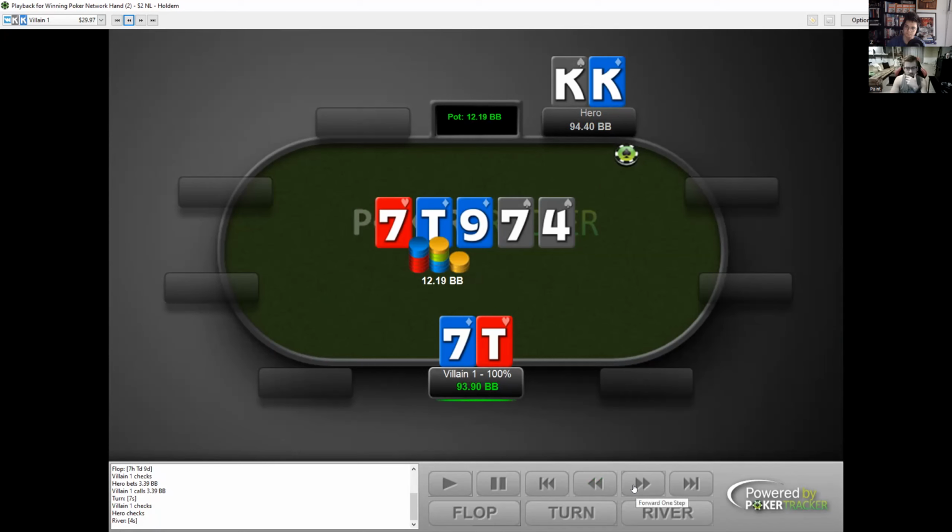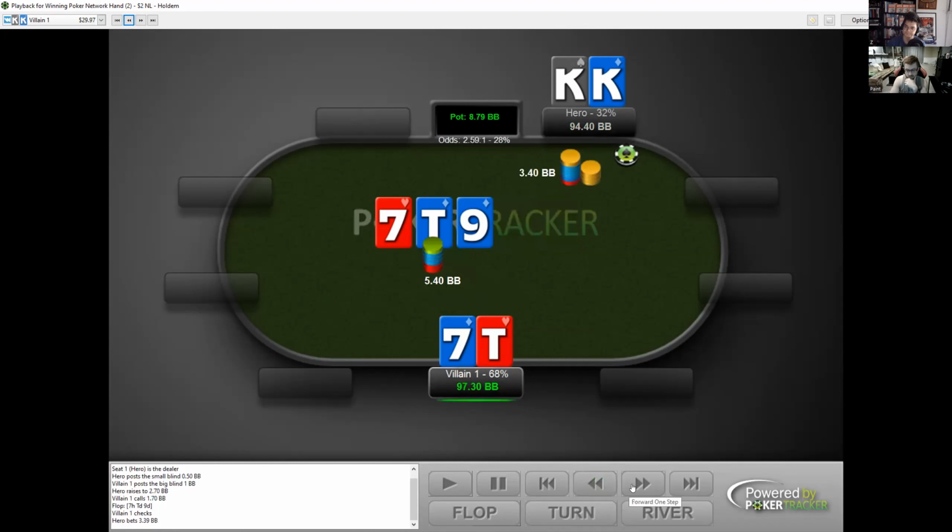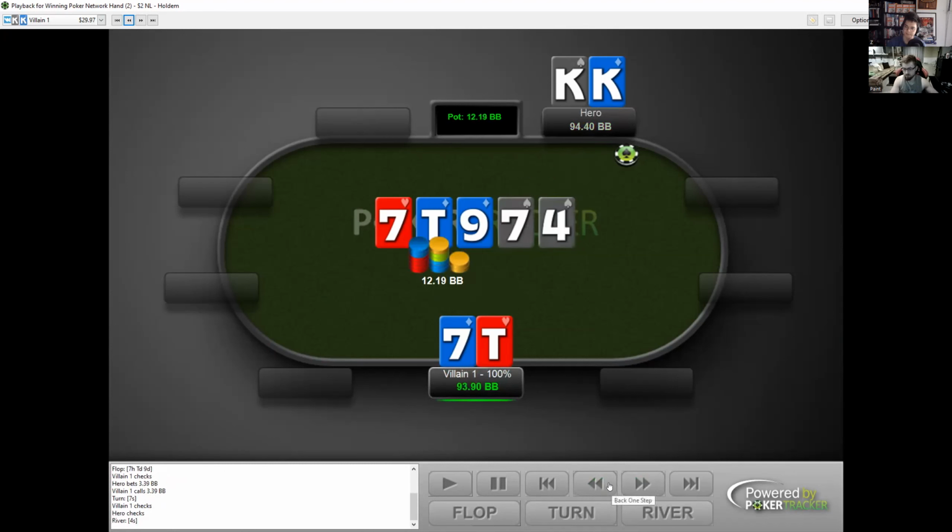But it blocks the check back range, because I'm probably not going to value bet a 9 on the river. After it goes check all the way down, bet, call, check, check, yeah, you can probably bet a 9. A 9 feels pretty thin. I think he might be able to block bet a 9 super small, but if I had bet 1/3 on the flop, maybe you could make the case for betting a 9. After the 2/3 flop bet, he just has a bunch of better hands.